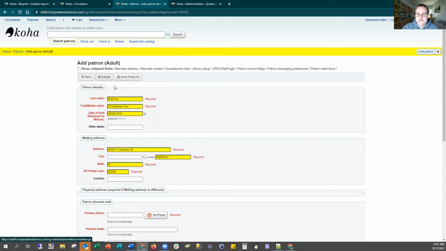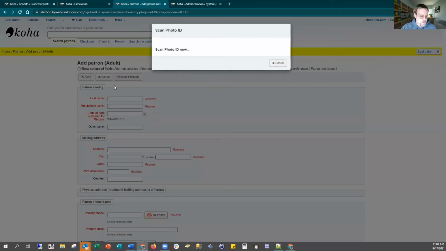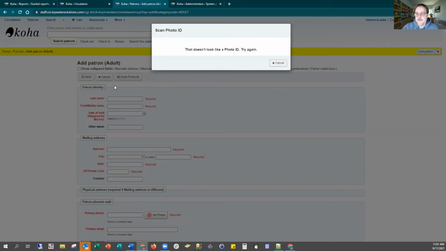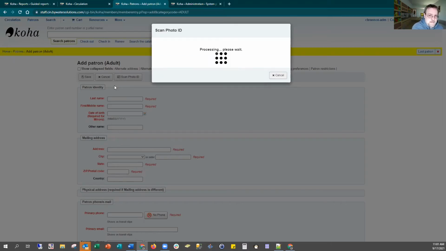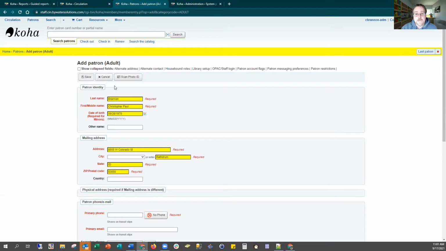I also set up the code so that if you do scan the wrong thing for some reason, it's going to know the difference, and it's going to tell you that doesn't look like a photo ID. Try again. And I don't have to back out. I can just go ahead and scan the right code, and it will grab that information. That was tricky in itself. I had to learn how to clear some fields so that things didn't go awry if you scanned multiple times.